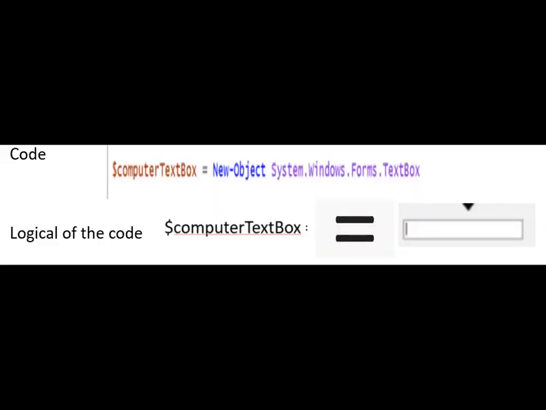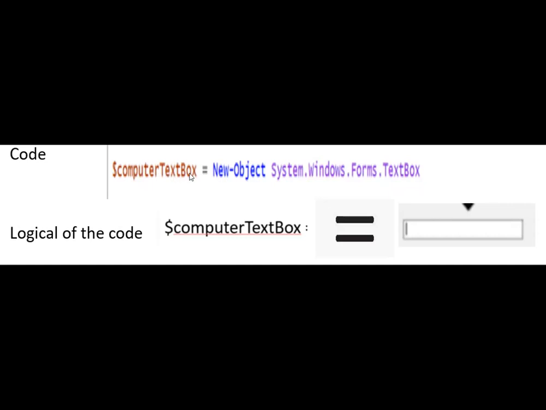Now, what we're seeing here, and let's jump from the Windows form just over to this computer text box. So here you see new object, system Windows form dot text box is equal to the variable cache computer text box.